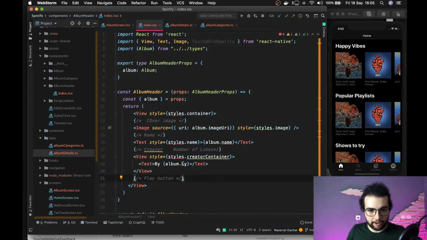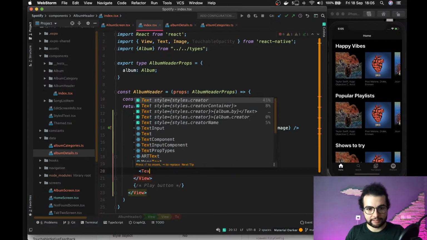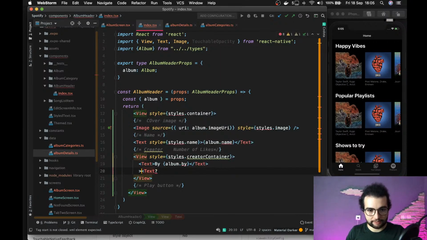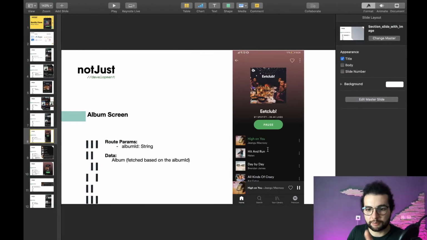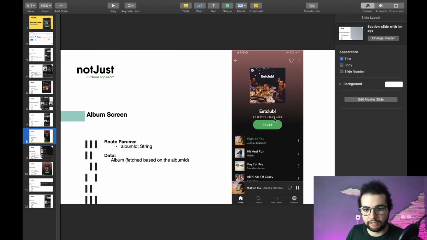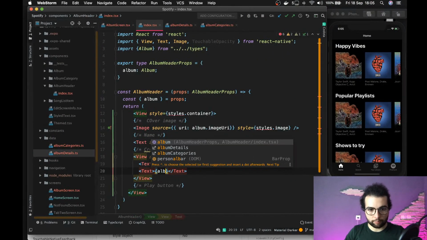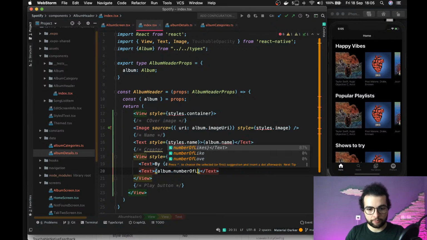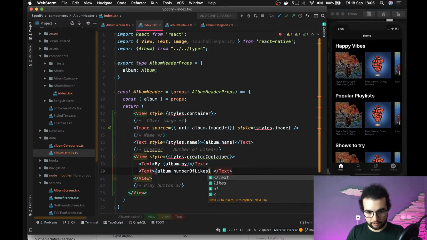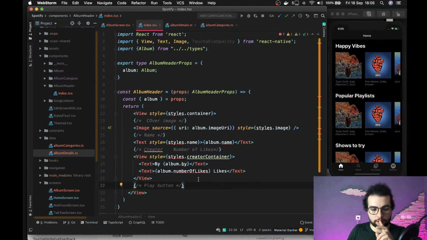Album.by. Next one, Text, the number of likes. How is it displayed? The number and then "likes". Album number of likes and the text "likes".